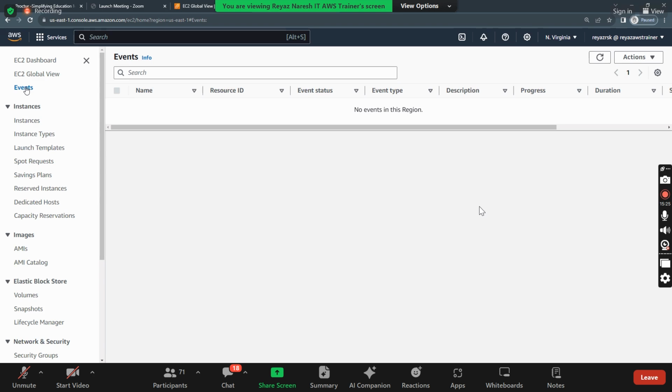That is an event. Whatever AWS wants to send, it can be any kind of event, on volumes or on EC2 instances, where they will be doing some maintenance. So all this maintenance will come under the events section. It is just for our information. We don't do anything here. So please keep an eye on this bell symbol. That is the notification. If AWS wants to send you some information, it will be there.